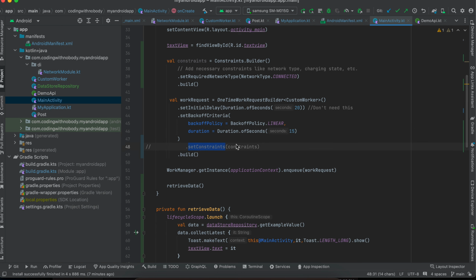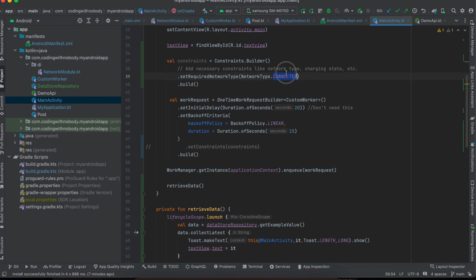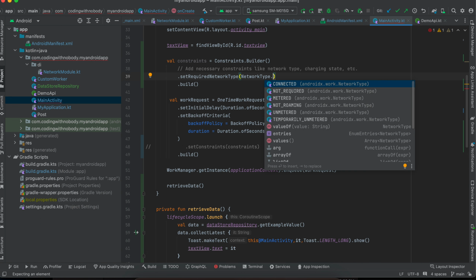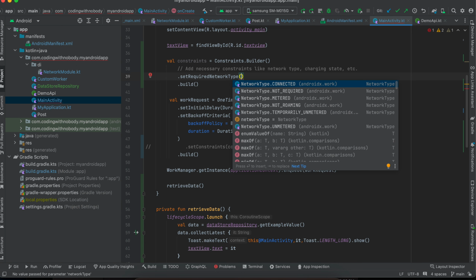Now here you can see I can also set constraints, so you can use something like run this worker only when the network type is connected. There are different types as well, not just for network type, but if you see over here, you can see all these kinds of things which you can do.